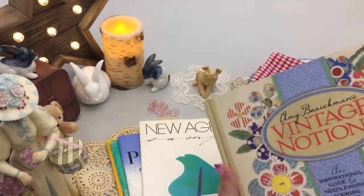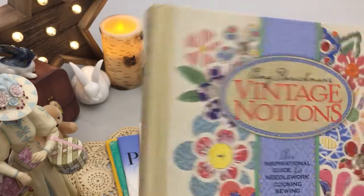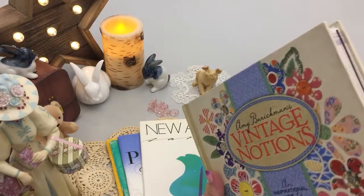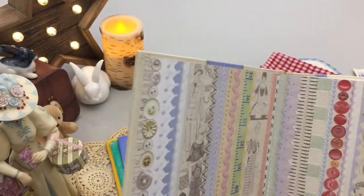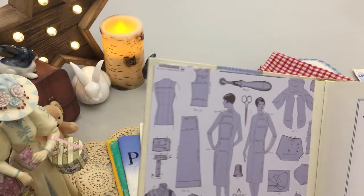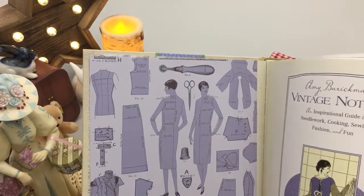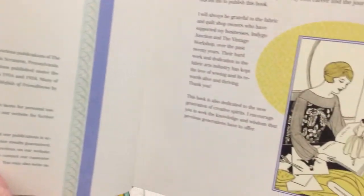This is a vintage notions book. It feels really good, and the paper's still on it in the back, but it does have a boo-boo. I paid $1 for it, and I know some of y'all are gonna go, oh, Corn, don't do it. But it's like Tammy would say, better us use them than in a landfill, you know what I mean? But if you're like me, this reminds me of Jan from Jan's Crazy Life too. All this sewing and a lot of Art Deco artwork. Check this out. How cool is that?